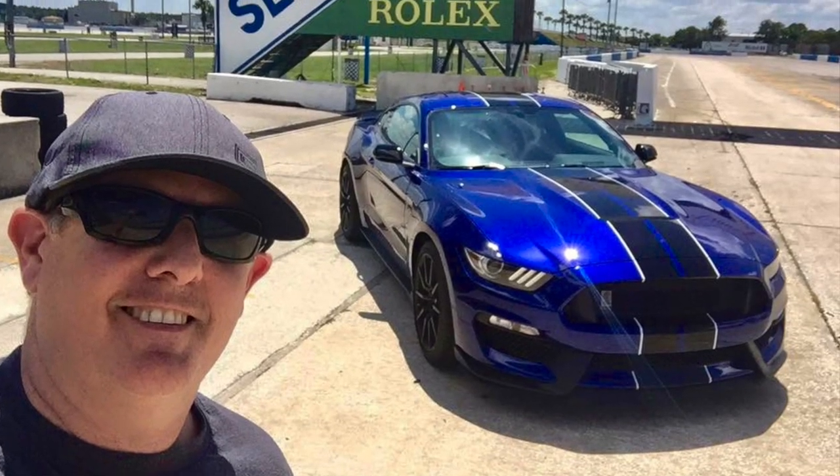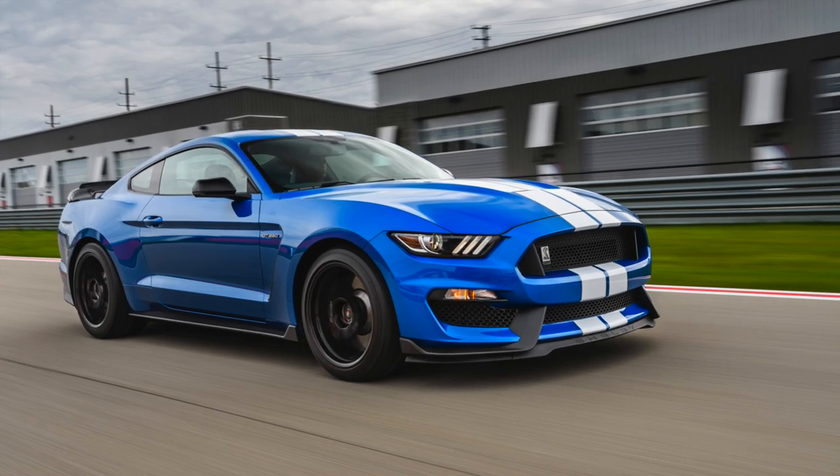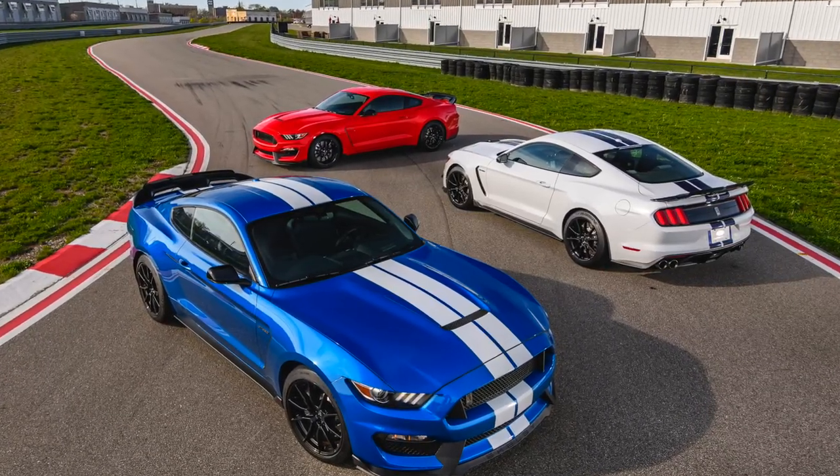I'm a big naturally aspirated guy — I bought a GT350. I thought about trading up to a GT500 but I love that high RPM capability of the 350. I could see if you have a GT500, this might not be your cup of tea. But for a current GT or GT350 owner, why would you buy this car? A GT owner — that's kind of a no-brainer, that's the next step up. As for the GT350, that's more of a car-guy-over-beer question because it's really a different flavor car. That is a very visceral piece with the flat-plane crank — it revs to the moon and the sounds it makes are incredible. I think the simple answer is both, and depending on the day of the week, you pick the best tool for the job.